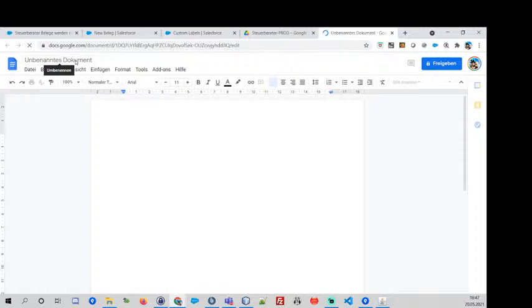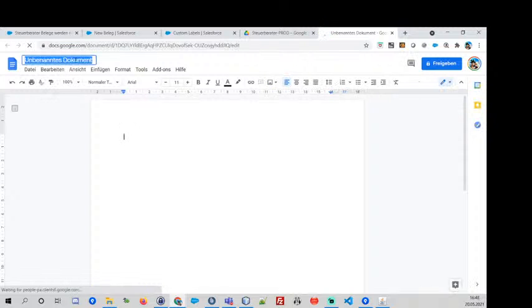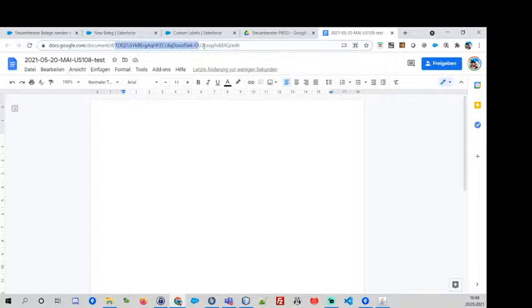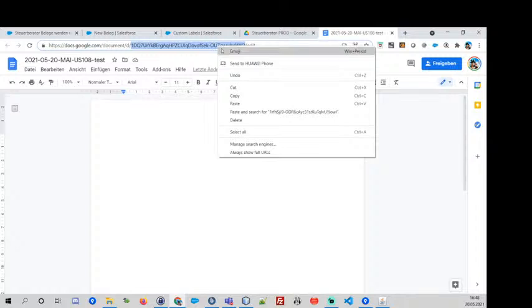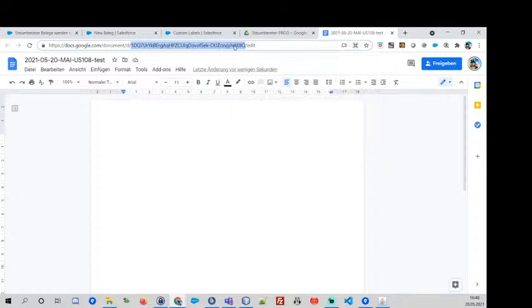We will just create a new file like this, and we only want to make sure that this file is going to be transmitted. Let's say US108 and mine is test. It's test data. We will have the ID in here, and exactly with this ID I will go and make everything fine.